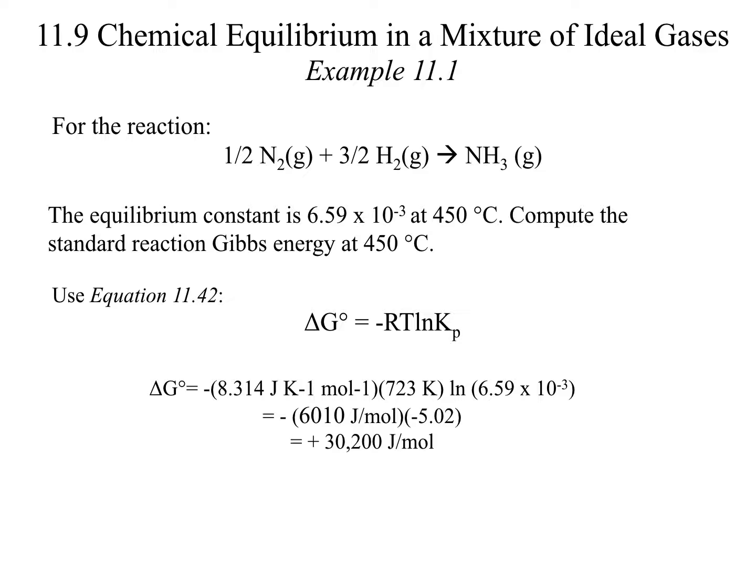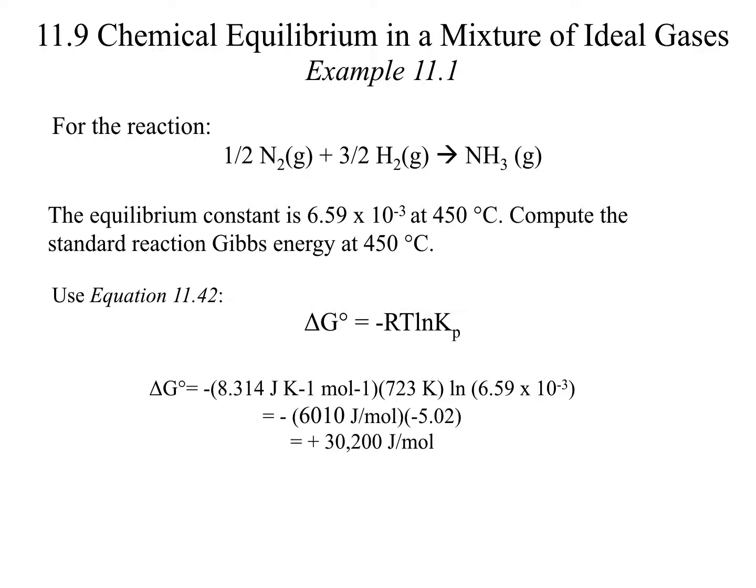We have written that and we got the units right. And it is a positive quantity. What that means is ammonia is not very stable. You need energy to convert nitrogen to ammonia. Otherwise, the nitrogen gas in the atmosphere would have been converted long ago into ammonia. And that is the situation here. It takes a certain amount of energy to break the nitrogen molecule into its component atoms and react with the hydrogen to produce ammonia.